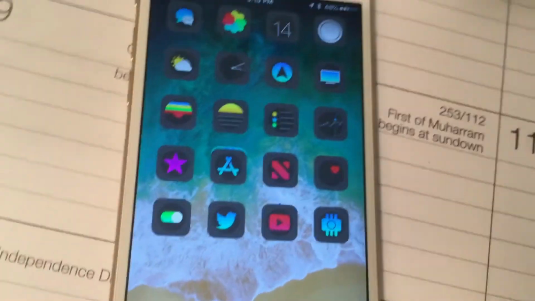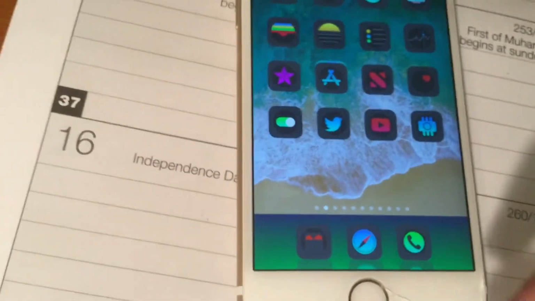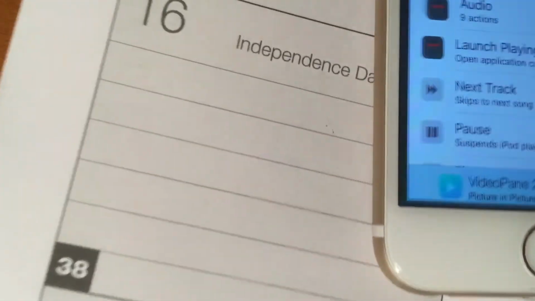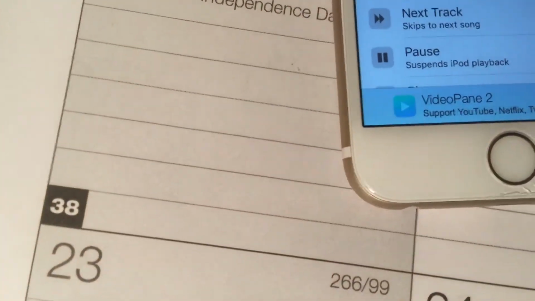I attempted to go into Activator to see if there were any specific actions that I was able to set up and build, and see if I was able to time it so that, at a set time, I could have John Cena pop up randomly on my device. However, I was unable to figure that out. If you guys can figure that out, let me know down below in the comments section how to do it. I feel like there is definitely a way to do it, but I don't remember.